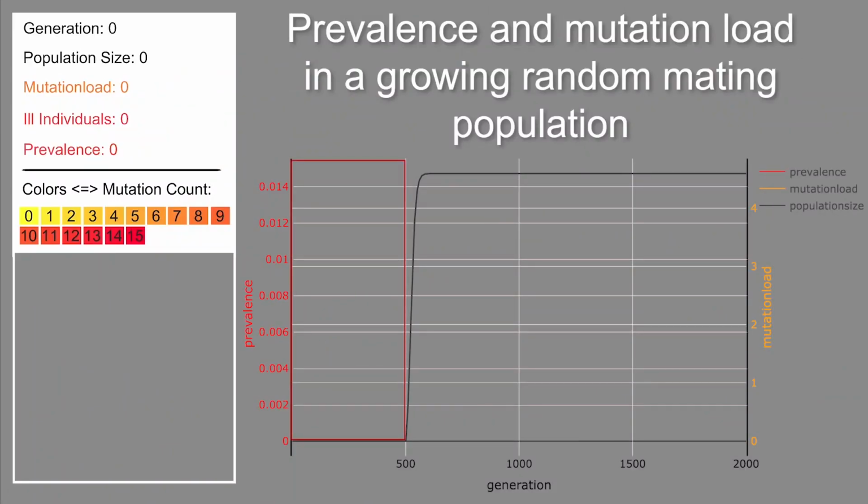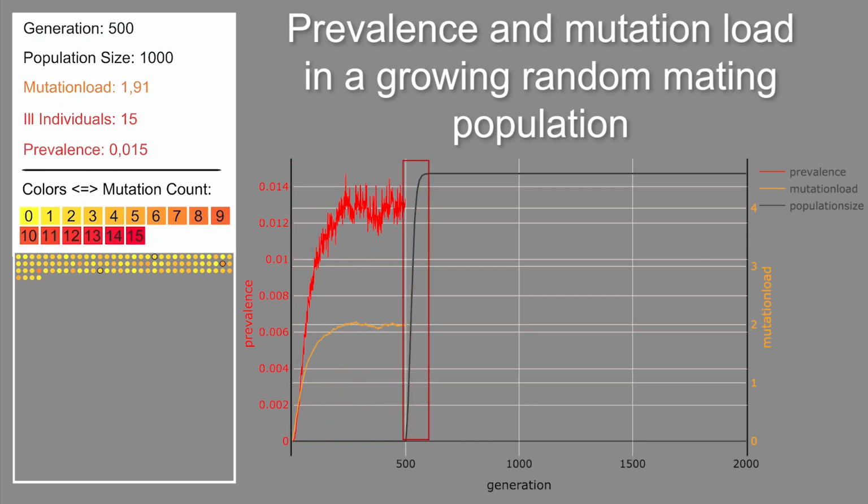In the first phase up to the 500th generation, the population size remains constant. We begin with a healthy population of 1,000 individuals. No individual has any ARID mutation. Over the first few generations, the mutation load increases due to de novo mutations, and thus the prevalence also rises until a steady state is reached. In other words, per generation, the number of mutations that enter the population due to the de novo mutations is the same as the number of mutations that disappear from the population due to natural selection.